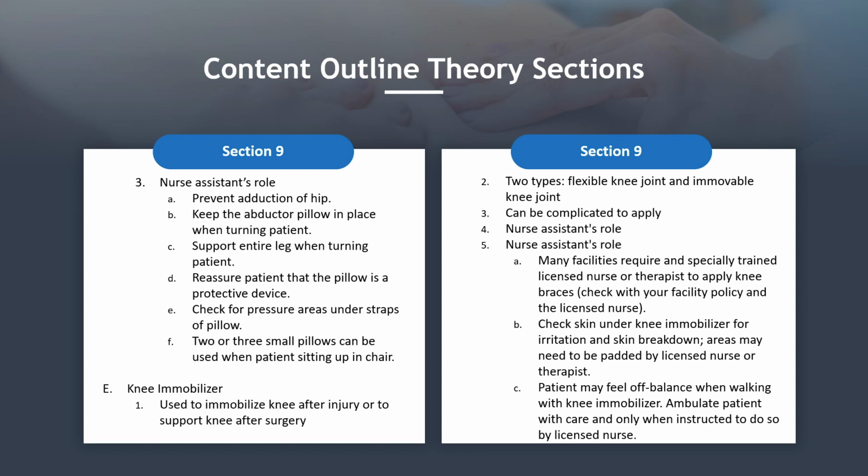Check skin under the knee immobilizer for irritation and skin breakdown. Areas may need to be padded by a licensed nurse or therapist. The patient may feel off balance when walking with the knee immobilizer. Ambulate the patient with care, and only when instructed to do so by a licensed nurse.